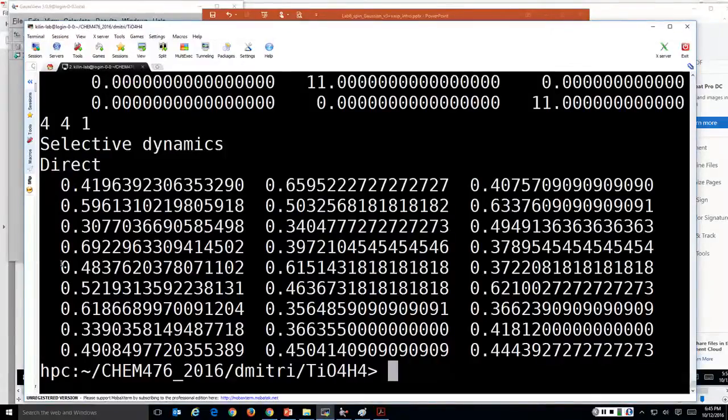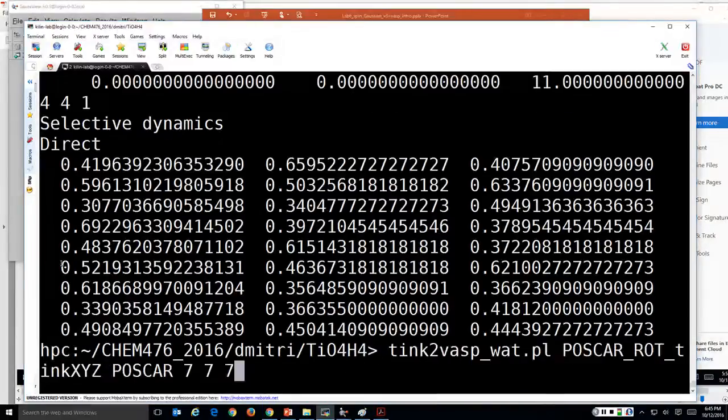Fractional coordinates. But you shouldn't worry much, because we do have a little script that does conversion from normal coordinates to fractional coordinates. And after the computation is complete, there are scripts that convert it back into normal. So you shouldn't worry. You just pay again and again for this piece of software being really quick.